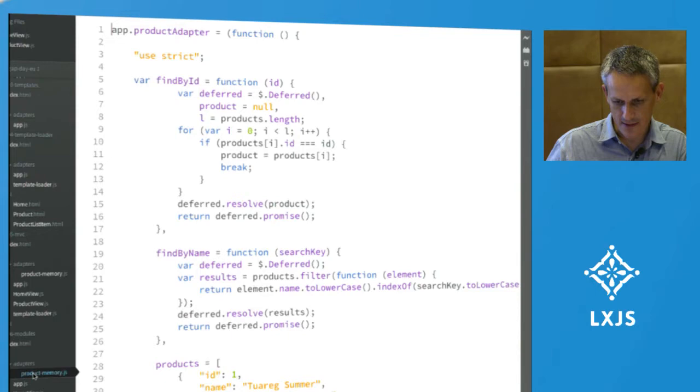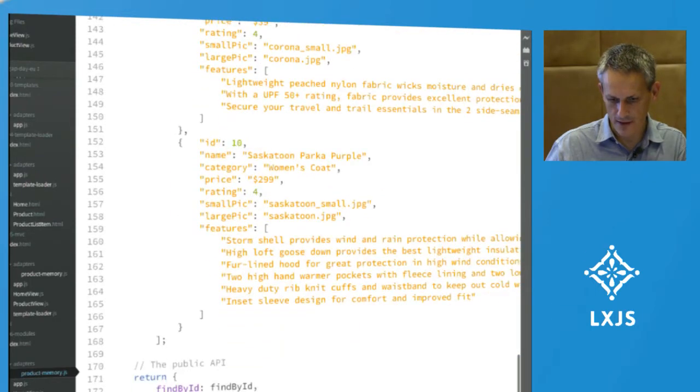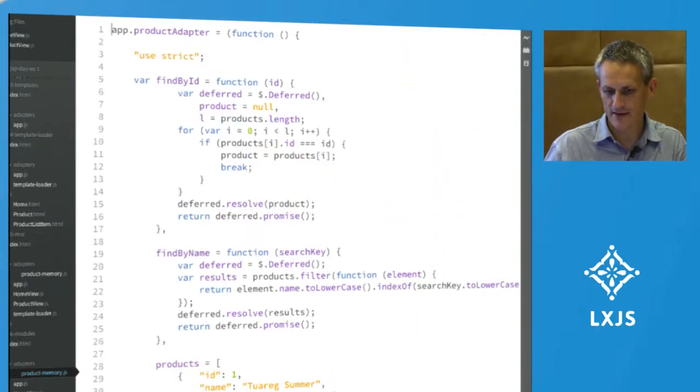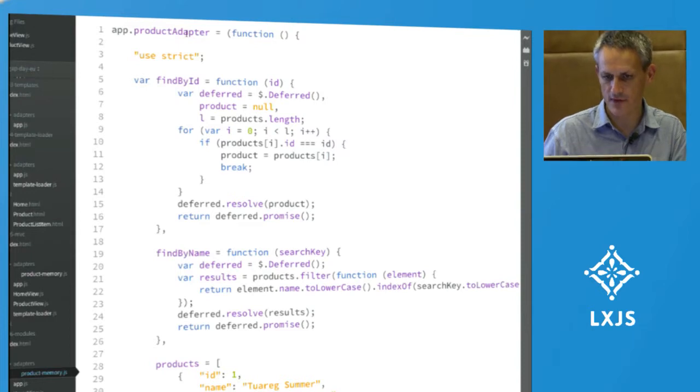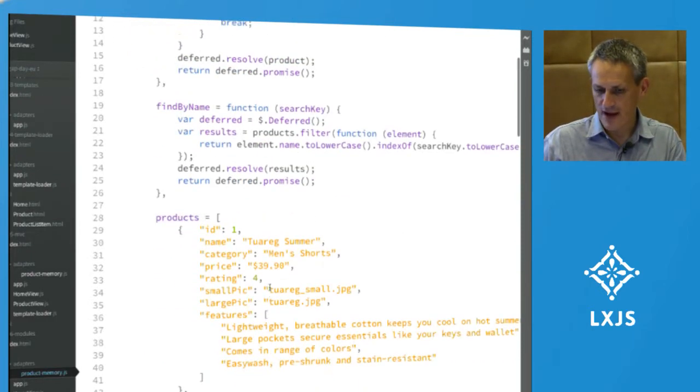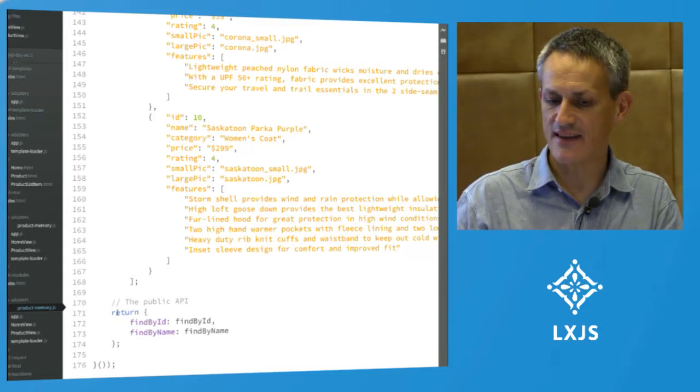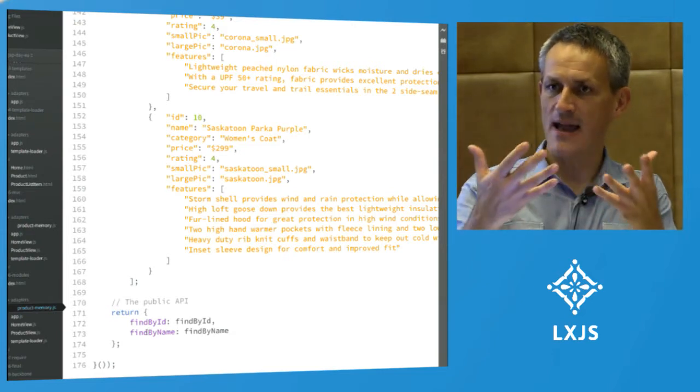So let me take a look at the product adapter one. Again, this example is slightly more interesting. You see that by using the module pattern, everything that I have in here is totally private to my module. Nobody is ever going to be able to reach this variable inside my module directly. At the end, I say, okay, this is what I return. This is my public API. And these are the only two things at this point that my module exposes.